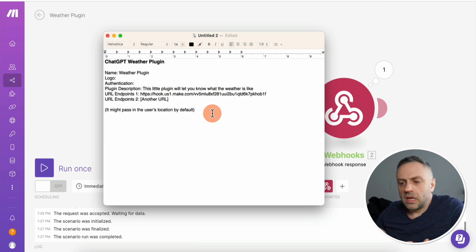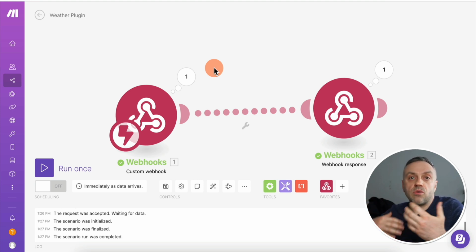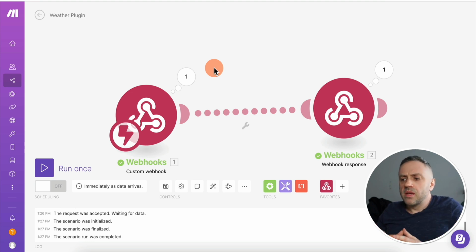We have the URL, and ChatGPT will figure out what our plugin does. It will figure out the data and everything like that. If the user decides to activate this plugin, when they talk about something weather related, like weather in Barcelona or weather somewhere else, it's going to be everywhere, right? Anything weather related is automatically going to invoke our plugin with the data that the user sent.